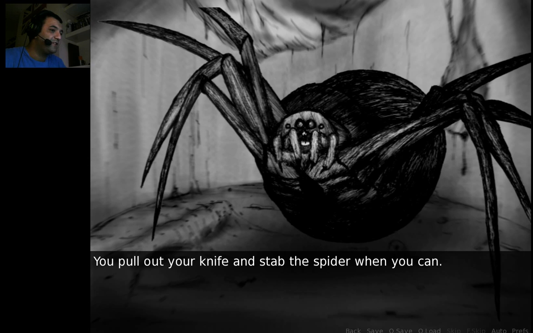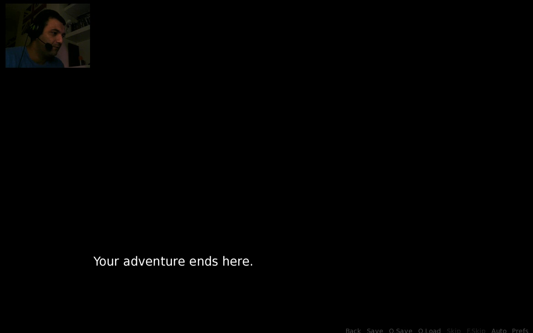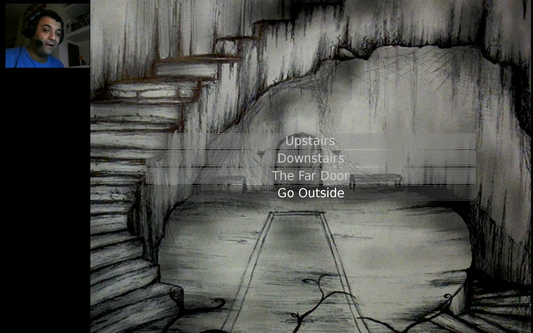You pull out your knife and stab the spider where you can. Unfortunately, the knife doesn't scare the spider and it bites you with ease. Okay, I'm gonna die anyway. Screw that. Alright, BRB. Alright guys, I'm back.